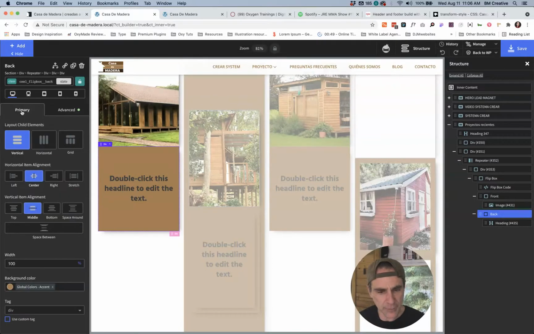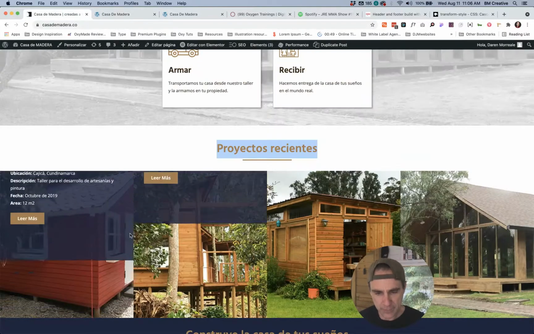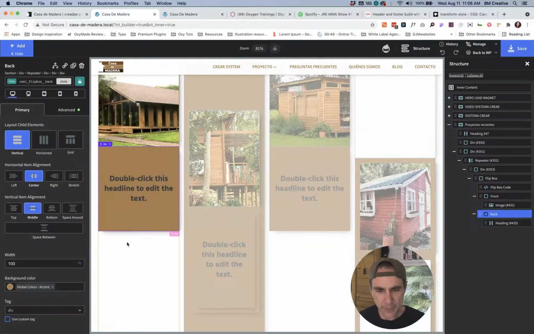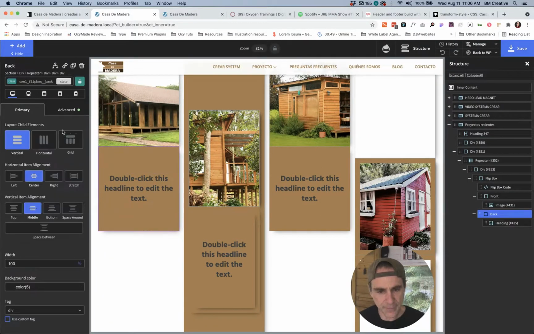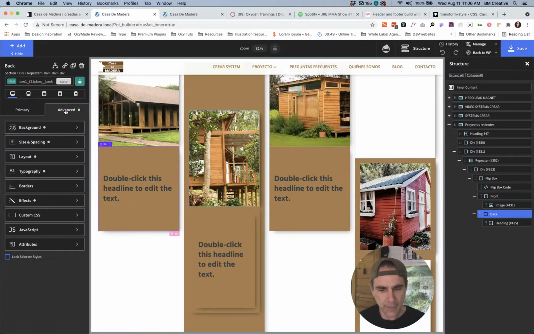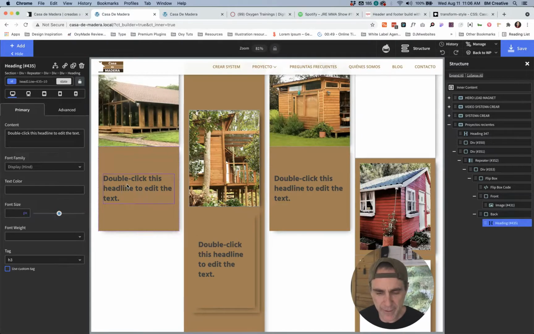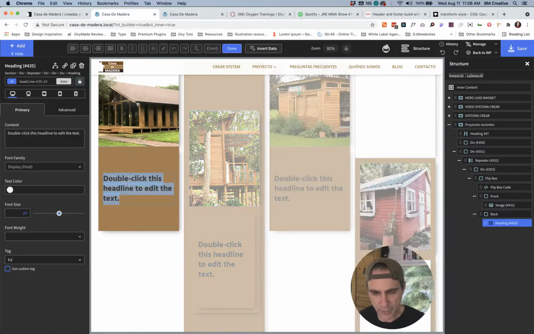Let's see. I'm pretty sure, yep, it's going to be middle. Do I want to be in the middle? Yeah, I guess we can be in the middle. But I'm going to flush everything inside here to the left. Something about centered text, it's harder for me to read. There's a lot of information in here. So now that I'm flushing everything to the left, let's pull in the dynamic title to show you how that works.